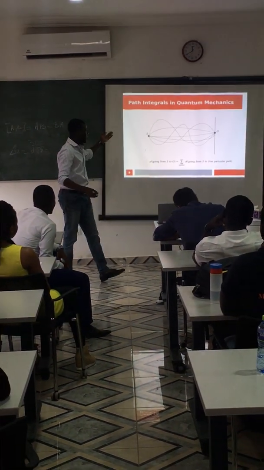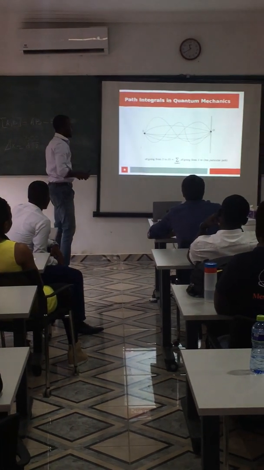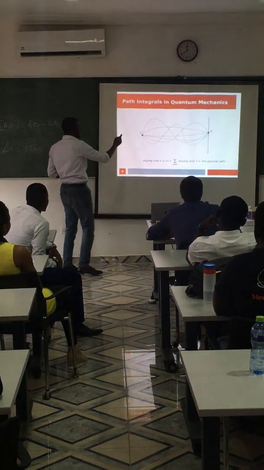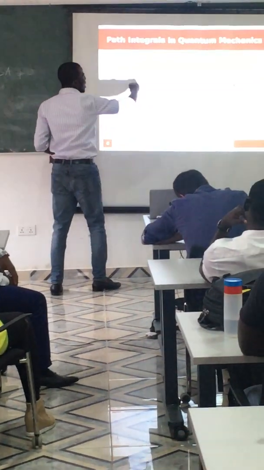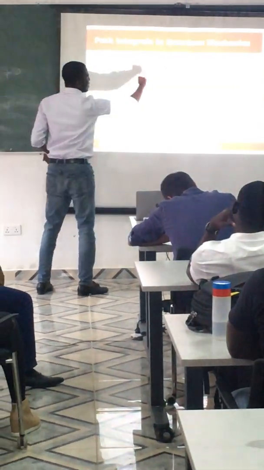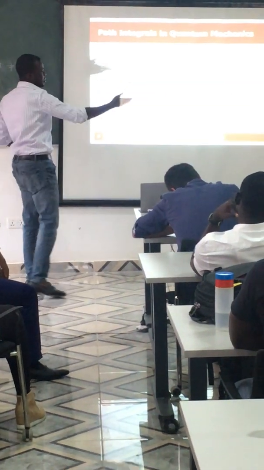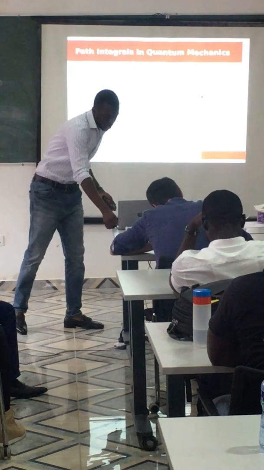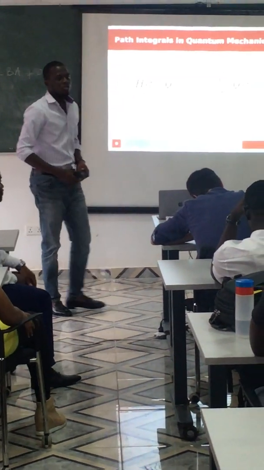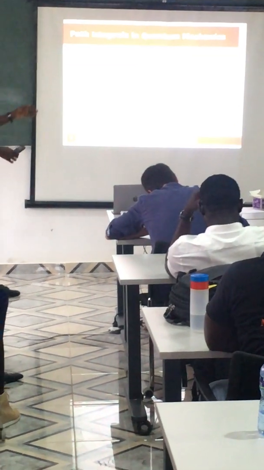Right, so this is a pictorial of what I just said. We can see that the particle would have a continuous path, but you can see that it could have this motion, it could have this, it could have that, and this is quite self-explanatory. Right. So let's get to the mathematics.